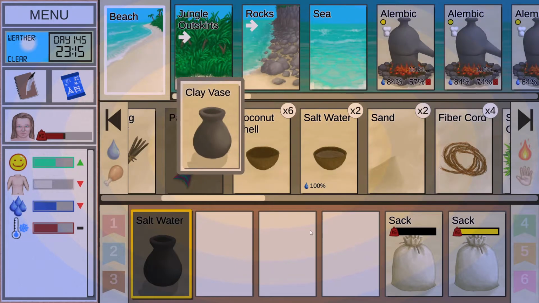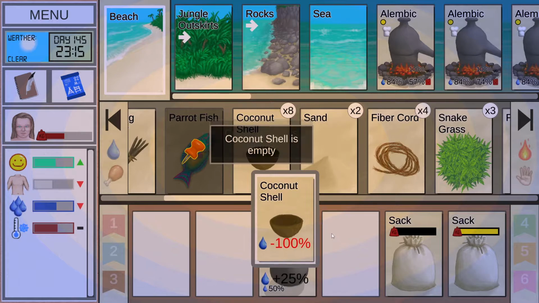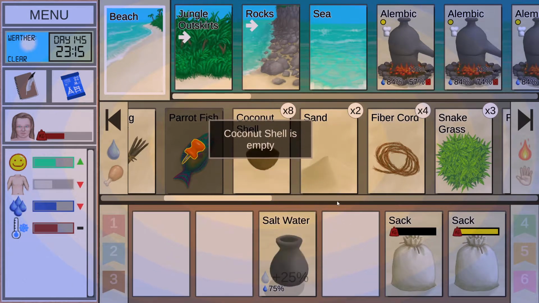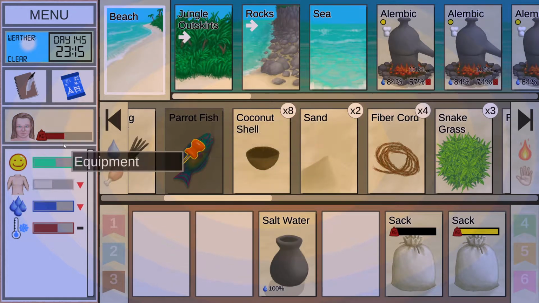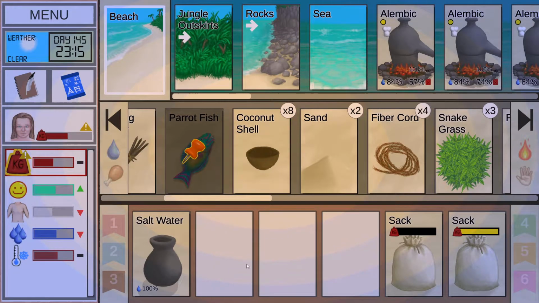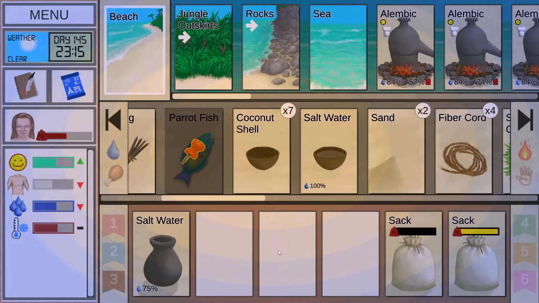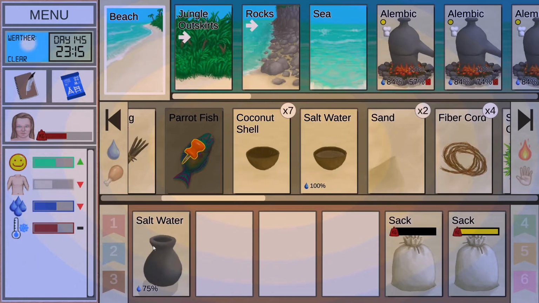Wow. Okay. See, you can cheat. You can cheat. Look at that. And now when I move it in the inventory, my weight will go up. Look at that. Huh. How will they fix that?